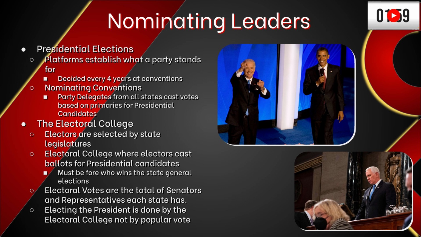So case in point would be back in, sorry, I have to do math off the top of my head, back in 2016, the Democratic Party had multiple candidates. One was Senator Bernie Sanders, who was known as a progressive, who was trying to push the Democratic Party further left in the political spectrum, and he did not get the nomination. Senator and former Secretary of State Hillary Clinton got the nomination.